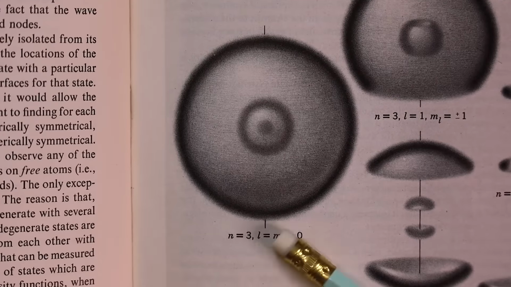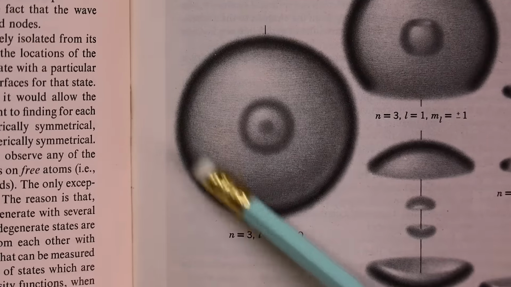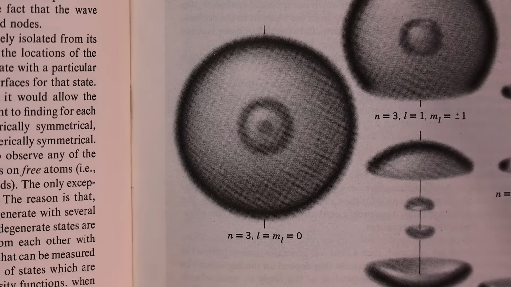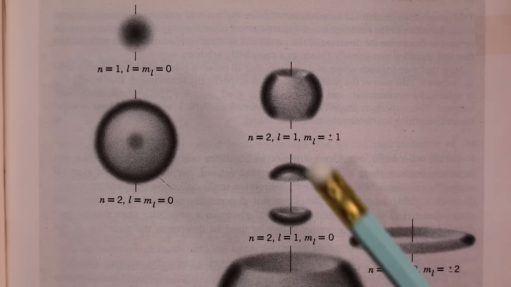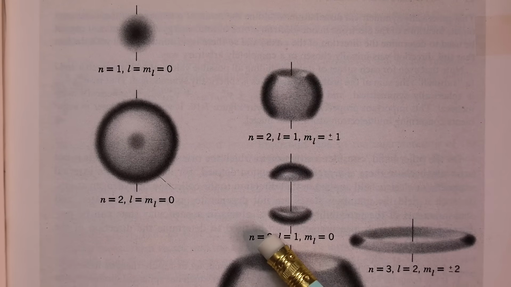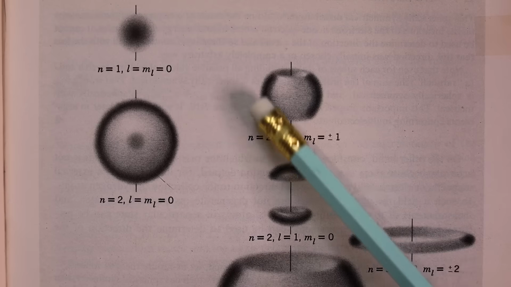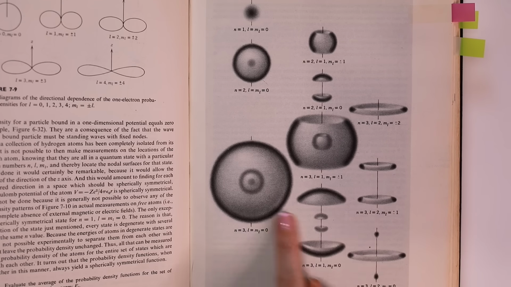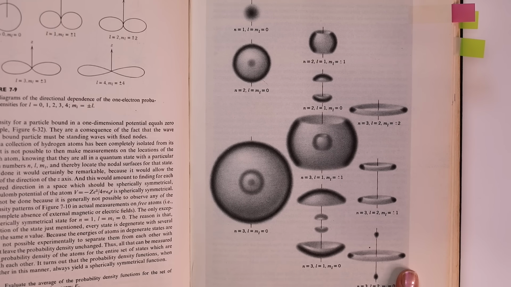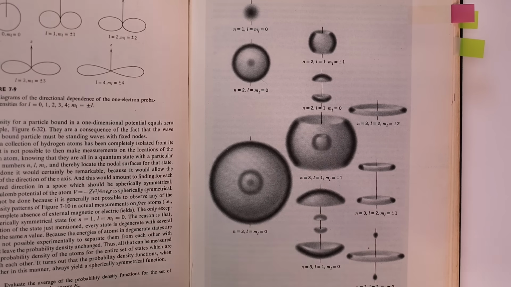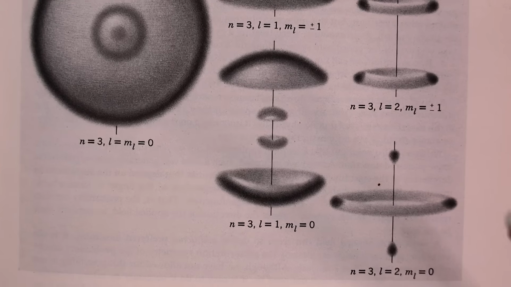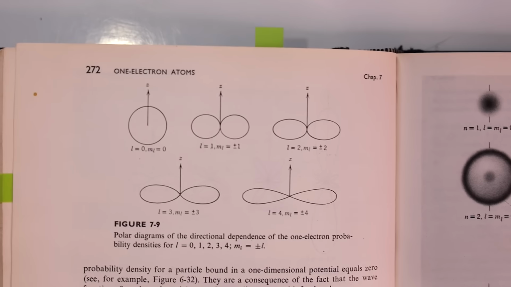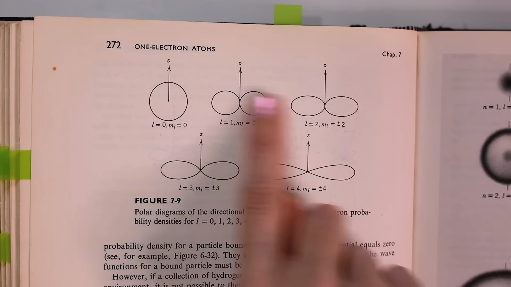The quantum number l controls the angular shape. So when it was 0, that was just spherical. But if l were to be equal to 1, we'd get more of this donut shape, where the particle can only be found at a certain radius away. m_l controls the orientation around an axis. These are all also possibilities for n equal to 3. A higher n value means there's more energy and more potential radial structure. Because with a higher n, you can also have a higher l value, and this diagram here shows how l impacts the shape of the orbitals.